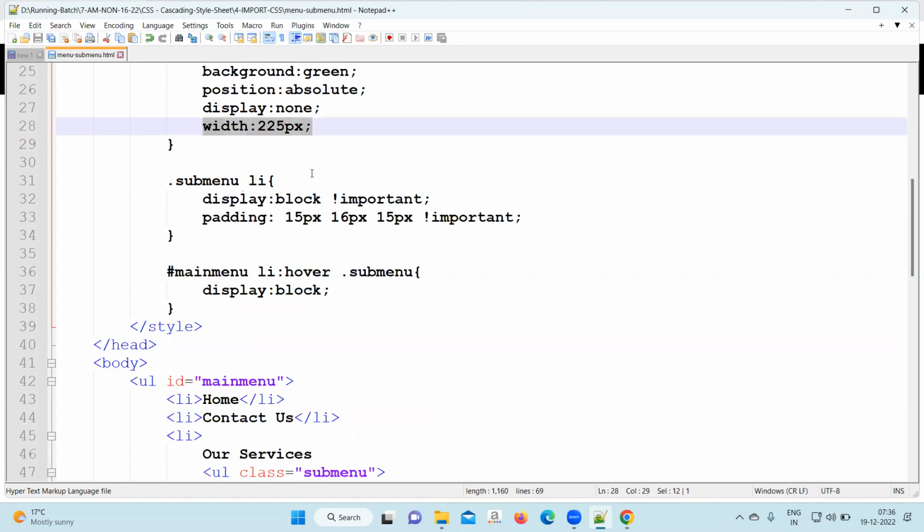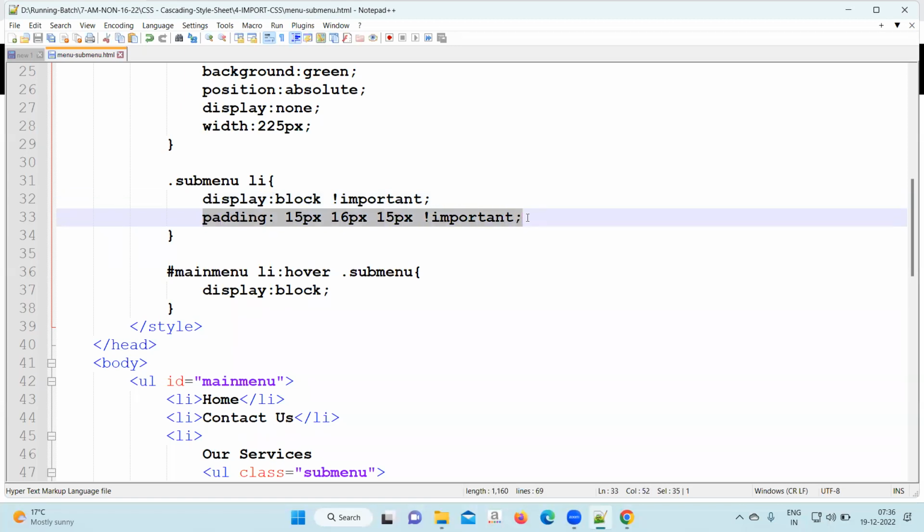Okay, ready? Next come to the sub menu of LI. Display block was there already. This padding we need to add. Padding of LI, submenu of LI, padding 15, 16, 15 you can add.